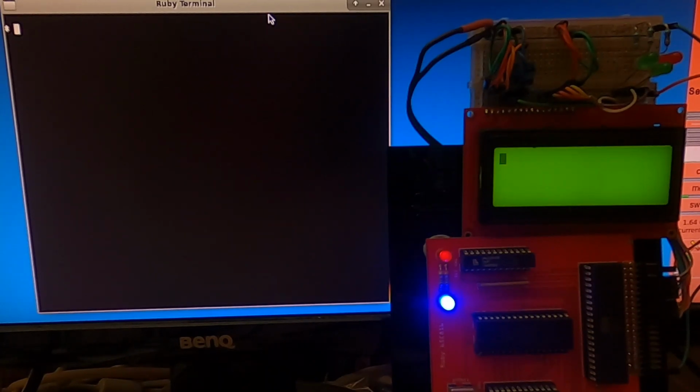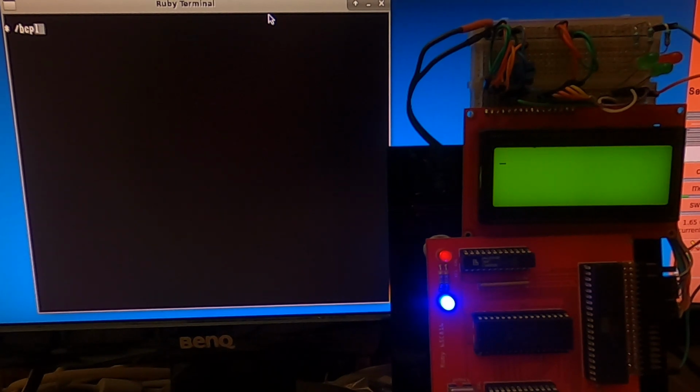Hello, I'm Gordon Henderson, and this is my little Ruby board on the right here and the console to it on the left. I thought I'd do one last thing with the LCD display before I moved on to something else, so I got somewhat sidetracked. Did more than I really wanted to do, or maybe more than I should have done, and I turned it into a little terminal device.